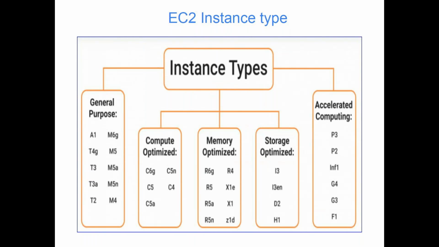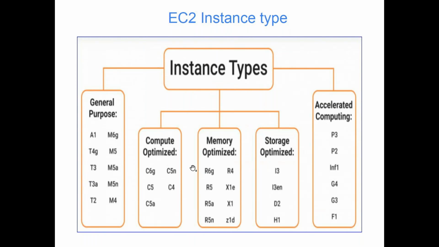First of all, you don't need to remember it. You never need to remember it actually, because whenever you launch an instance, it will show you all the types, and depending upon your need, how much RAM you need, how much CPU you need, how much networking you need, accordingly you can choose the particular instance type. After that, there are further types. If you go to general purpose, you can see A1, T3, T3A, T2, M4, M5, M5A. Similarly, compute types all start with C. Memory optimized, a few start with R, meaning RAM. Storage is there and accelerated is there.